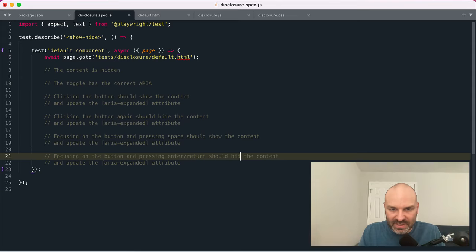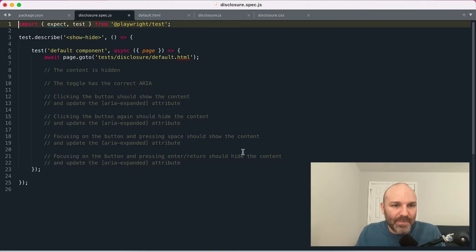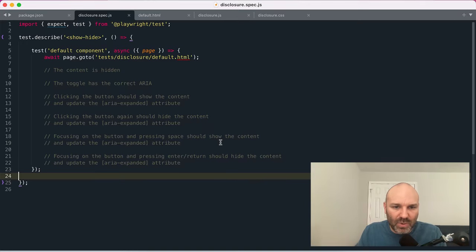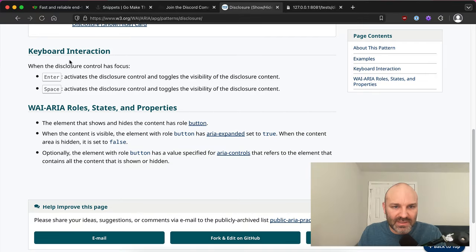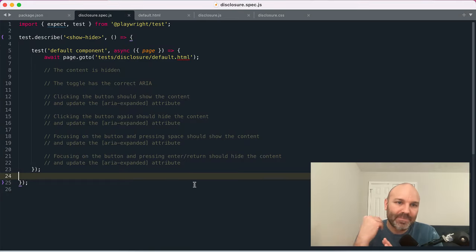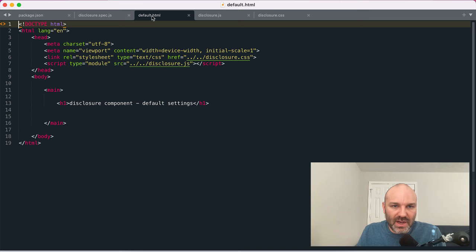So we want to check all the keyboard interactions. These are the core behaviors. Did we miss anything here? No, that's basically it. That's why I like this component, because it's very simple, which makes it really nice to test. So we've got our stubbed out code here.